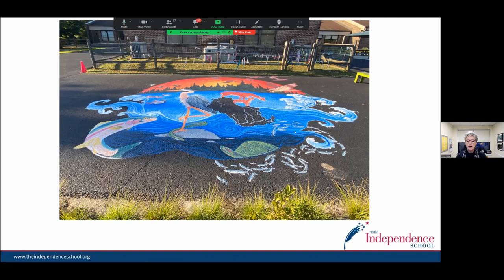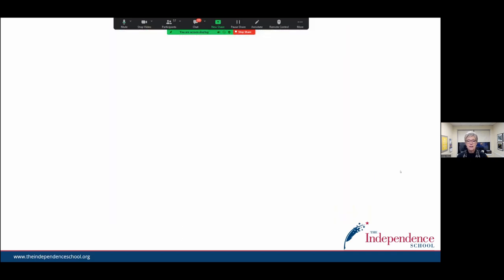And then this past summer, we added a mural to the blacktop area. We have a very large blacktop area out here, and we just left it as it was. But we added this amazing mural to it, and it features all of the different wildlife that you would find in our area. But here in the center of the mural is our watershed. And so we work a lot with our older students on the watershed that we're in, and we're actually in the same watershed as Stroud. And so we wanted a representation of that to make it a little more concrete for our students. So we added that this summer.